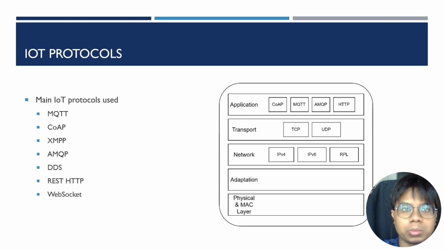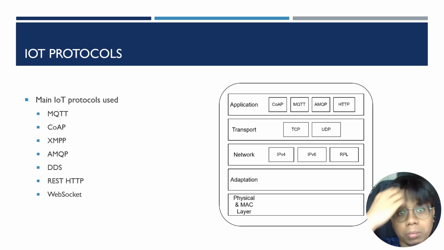MQTT is a message-based protocol that uses a publish-subscribe model. It uses TCP for transport and its architecture centers around the clients and servers. It's a lightweight protocol, but every client needs to be able to support TCP and will need to hold a connection open. COAP is a web transfer protocol that has similar architecture to HTTP, but is catered for constrained environments. It uses UDP for connectionless communications.